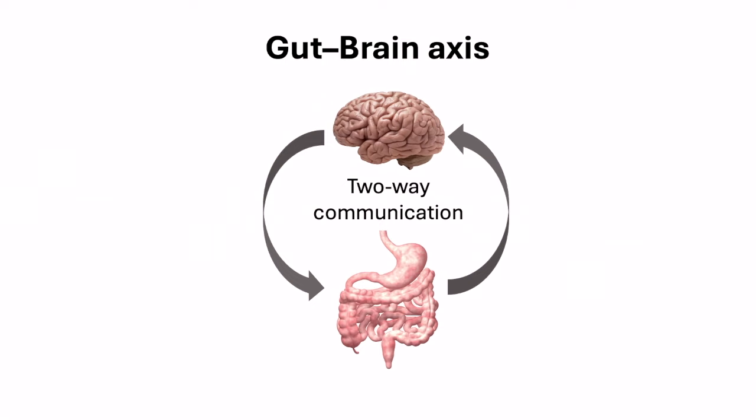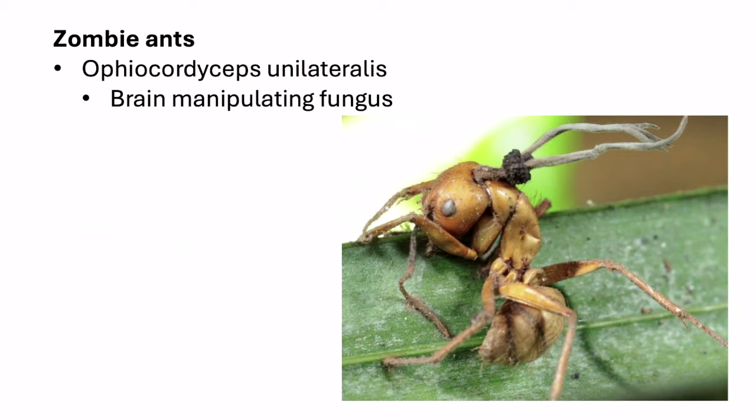And there have been examples of this in nature known for a long time. This is one example. These are what we call zombie ants. This is a particular type of fungus, I think in a rainforest in Peru. This fungus wants to live in a particular part of a tree because that's optimal growth conditions, but it can't get up there. So it infects an ant, takes over the central nervous system of the ant, and causes it to climb up to a particular good spot on a tree. The ant bites down on a leaf or bark or part of the tree, and then it dies, and the fungus can grow out the back of the head.